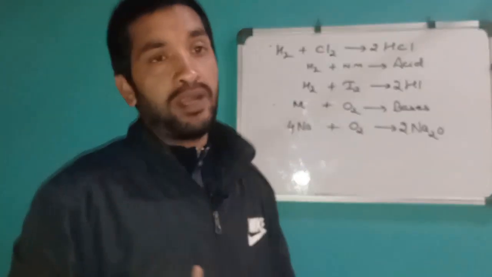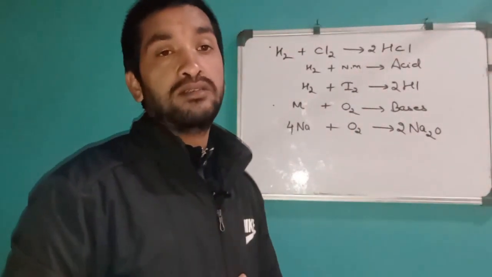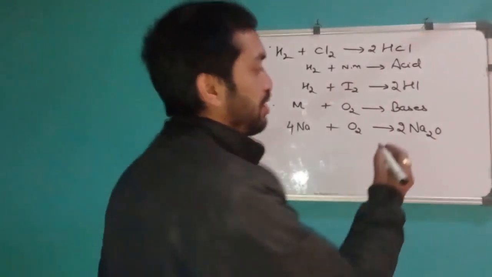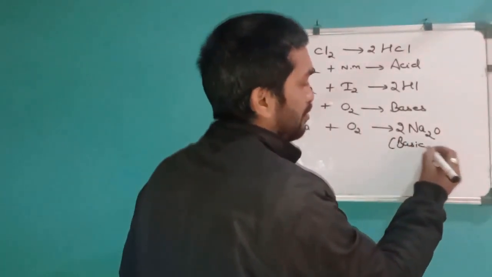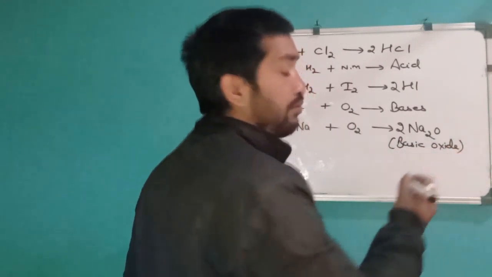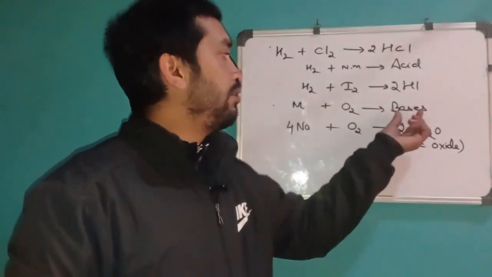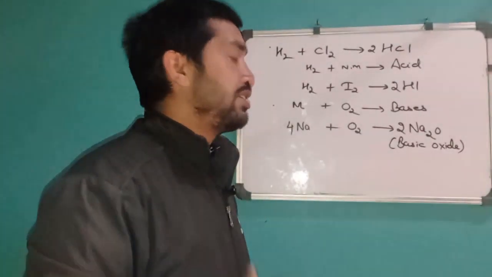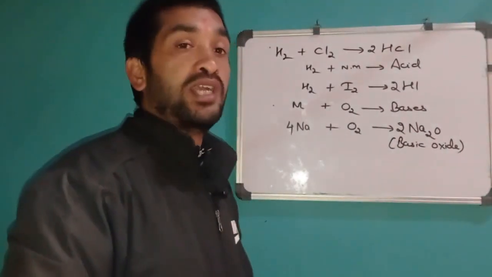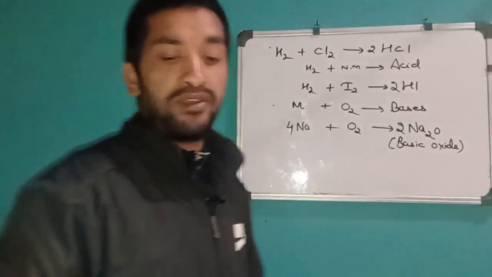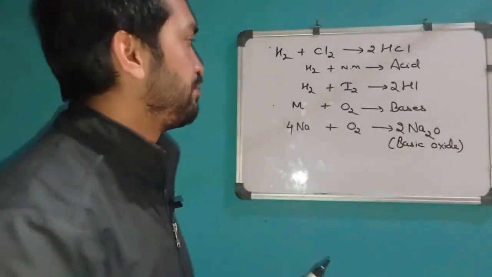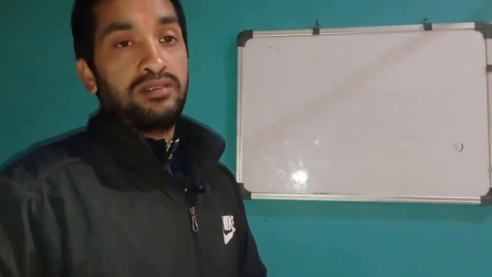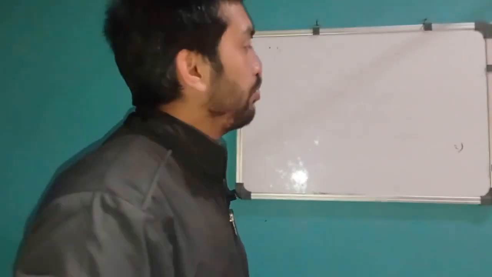Now a question will arise in your mind: why are we calling it a base, or why will it show the property of bases? See, this is a basic oxide. It means this oxide will exhibit the property of bases. That is why we are getting a base here. Sodium oxide is a base. Now how to remember? There are two things in your chapter: basic oxides and acidic oxides. Oxides are of 2 types. So let us discuss them first. I'm going to write it here. How to get an acidic oxide and how to get a basic oxide, that we are going to discuss.